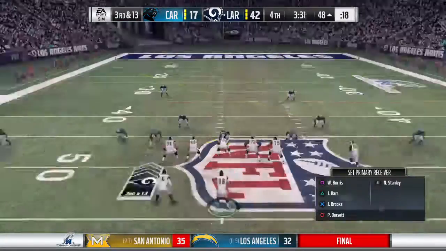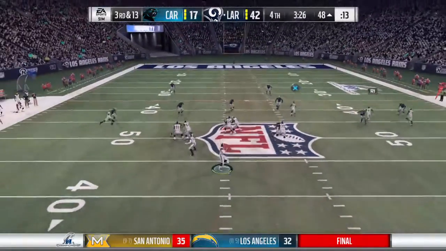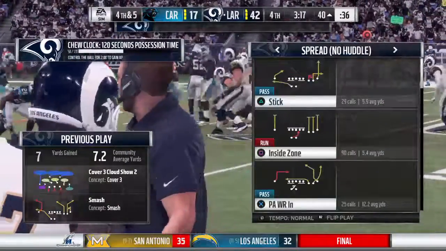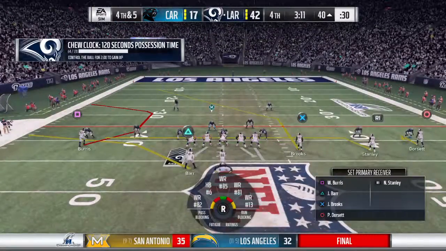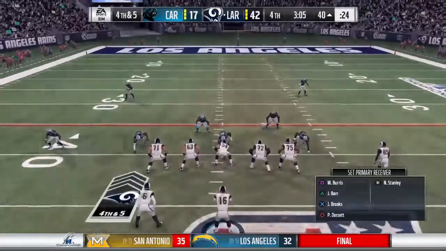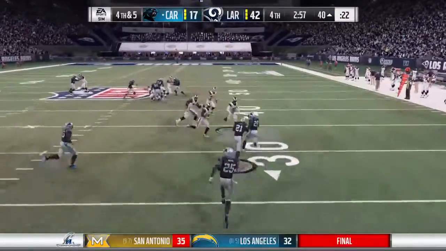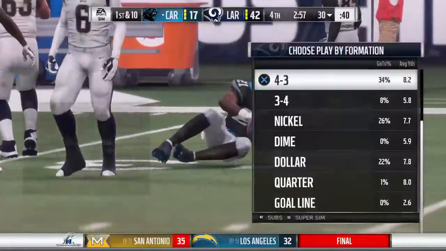3rd and long. It's gone. And he'll be brought down, it looks like right at the 40. They get 7 there, but it brings up 4th. And on the outside, they're playing press coverage. On 4th down, Goff. And for a 3rd time tonight, he's intercepted. It's Desmond Trufant, and he will return this one to the 30-yard line.